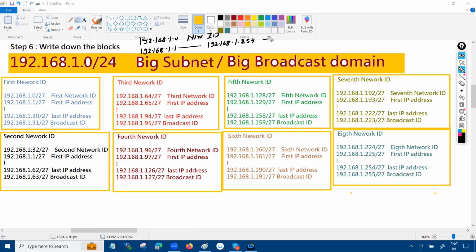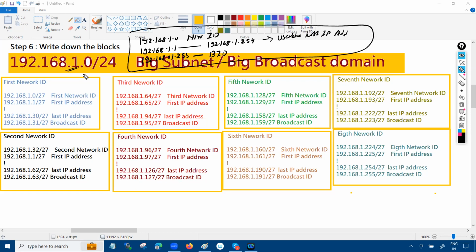That's my host usable IP range, which you can allocate to any router, any PC, any printer, whatever you want. The last one, 192.168.1.255, is my broadcast ID.